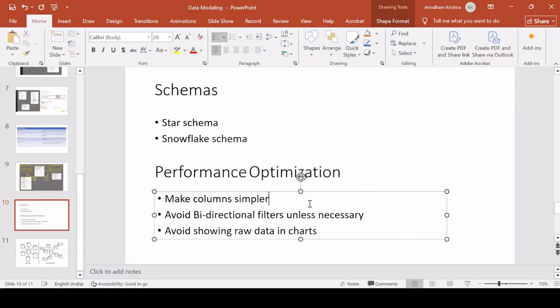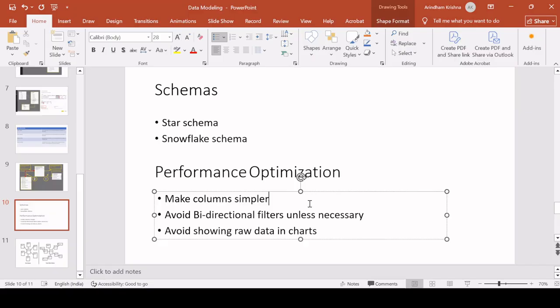We need to make the columns simpler, so we have fewer unique values instead of multiple different values, or remove columns which we will not use for calculations or for visuals in Power BI. So we can just remove them, they are of no use to us, right?